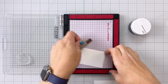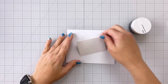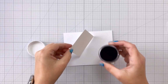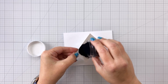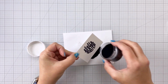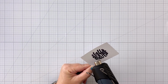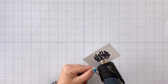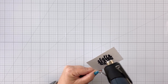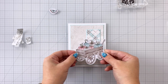How sweet are those? For my sentiment, I'm using a stamp again from that Pretty Pumpkin stamp set. This time, however, I'm going to heat emboss it in black on white cardstock, and then I can cut it out with the coordinating die. So in the Pretty Pumpkins stamp set, there are 3 sentiments. They're all really good size, and then you have the 3 pumpkin stamps, and then there's also a little branch with leaves on it. The coordinating dies work with all of them, which is super nice because, as you know, I love being able to cut out my sentiments with a die. I think it just makes them look so finished and professional.